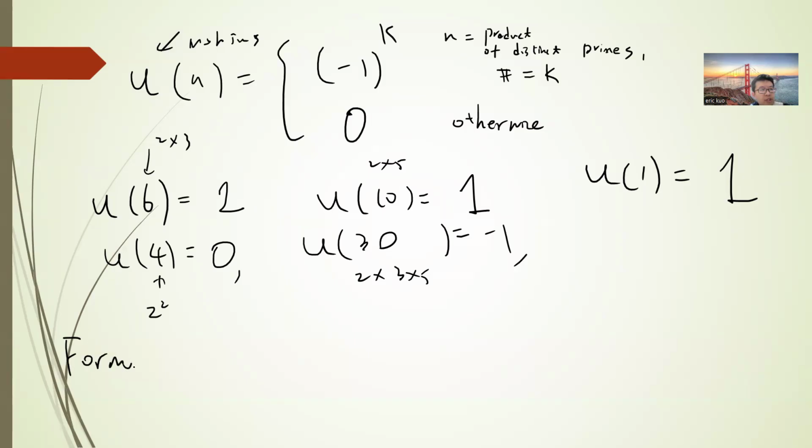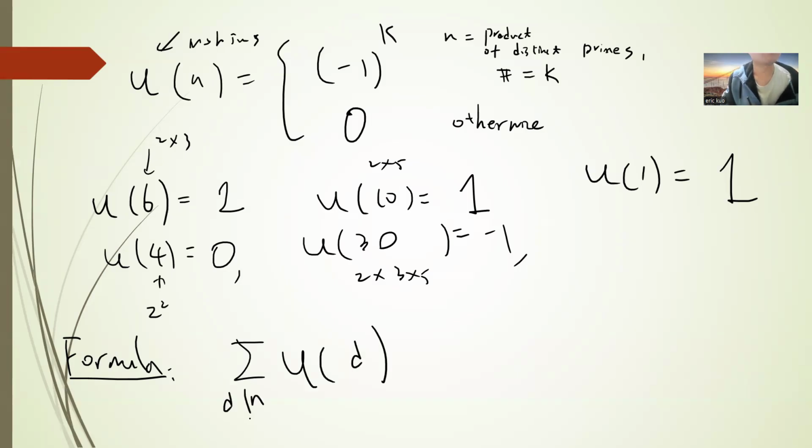And the important formula, or basically the lemma, if you want to prove this Mobius inversion formula, is the following. If you take the sum over all elements d where d is a factor of n of mu of d, then this will give you delta n, unless n is 1. So the lemma that we need is the following: the sum of mu of d over d dividing n is the delta at n equals 1.